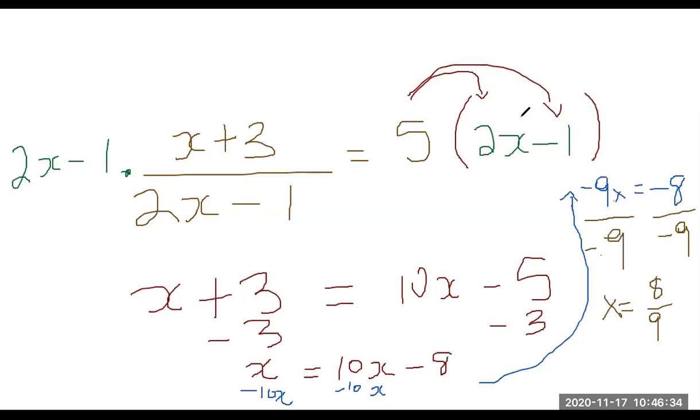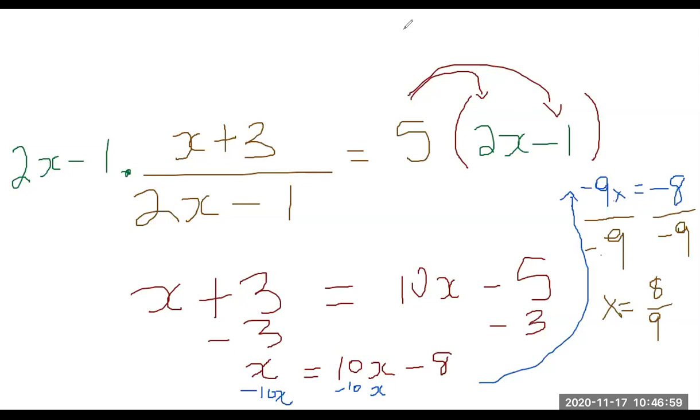So we divided by -9 on both sides, so we could get x by itself. And then we could leave it as x is equal to 8/9. We don't necessarily need to put it in decimal form. We could just leave it as is. So that's basically, again, just working some of the questions that were on our worksheet.